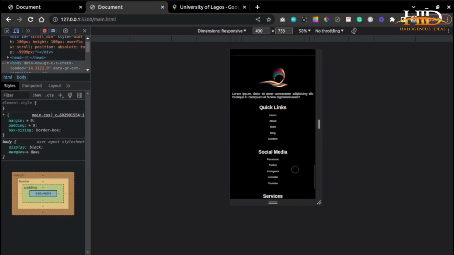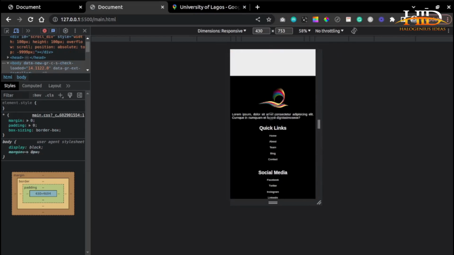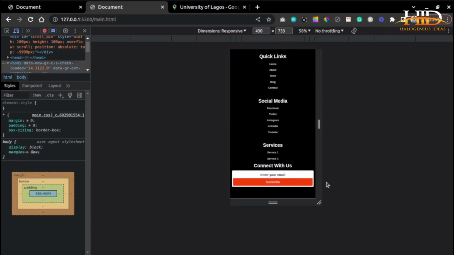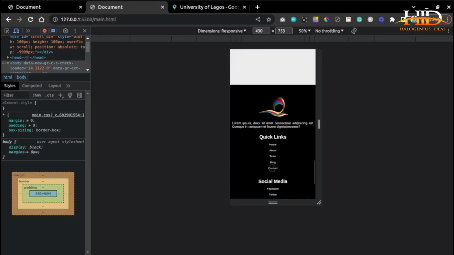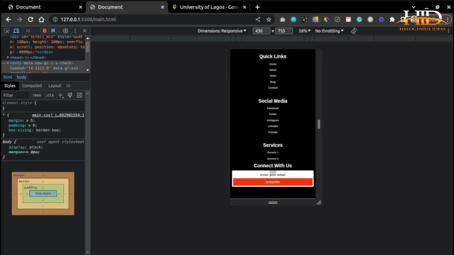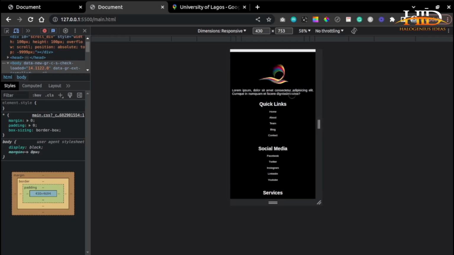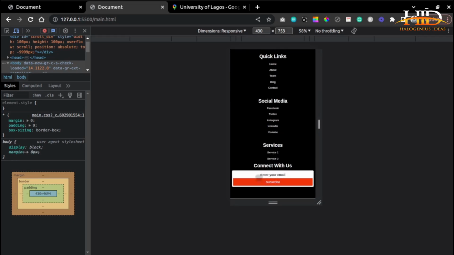So now take a good look at this text over here, and this particular text here, this form. I don't like the way it is spanning through the screen. It's not looking very nice. So I'll select this one and this one, then I'll apply a styling to the two of them. Basically the styling I want to apply is just that the max width should be 300 pixels and the margin top and bottom should be 10 pixels.